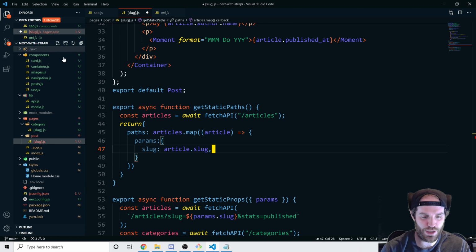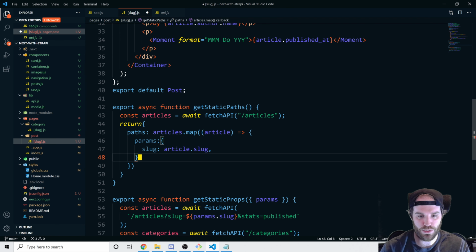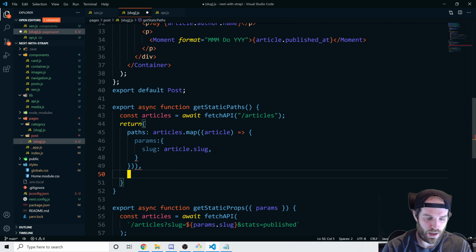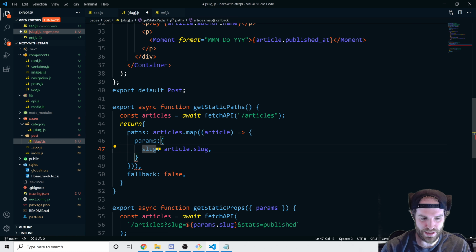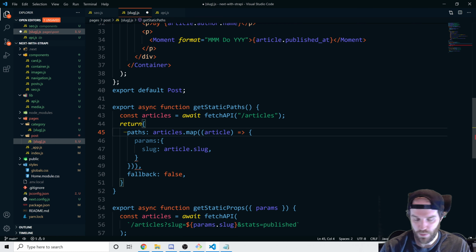And then just outside of our params, we're going to set this part to have a fallback, and the fallback is going to be set to false. And then let's see where we messed up here. So we have return, which is set one.